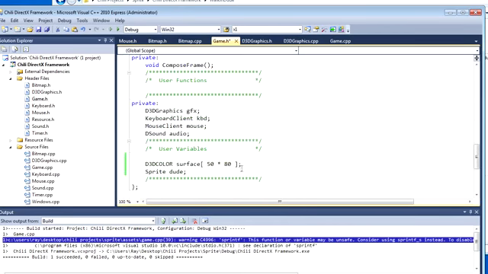Now, for the surface, logically, it's an array of separate surfaces. But really, it's going to be just one giant array of pixels, and all the surfaces are going to be stored in it one after another.